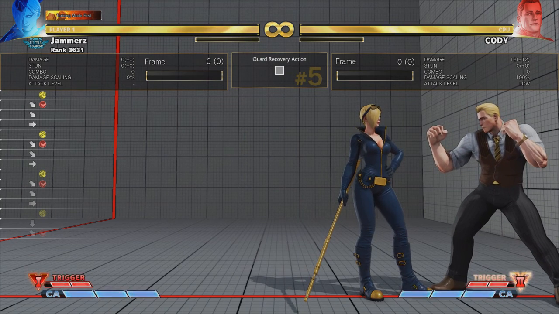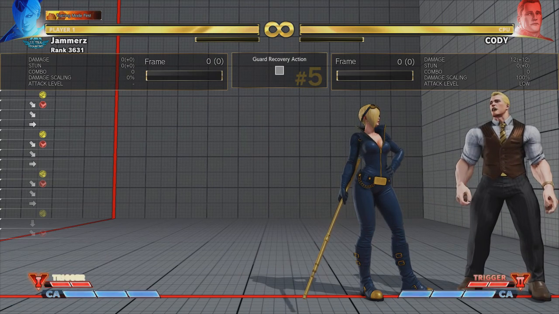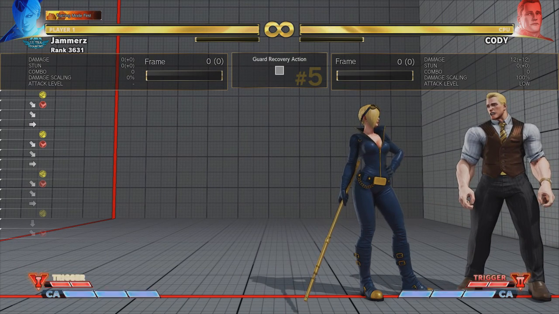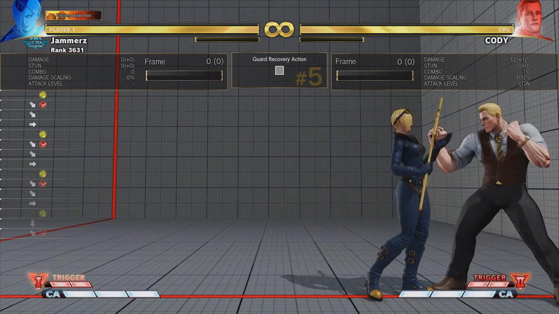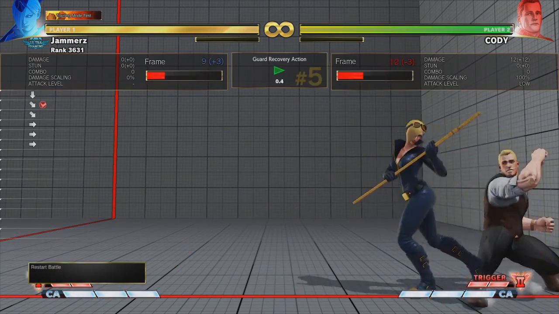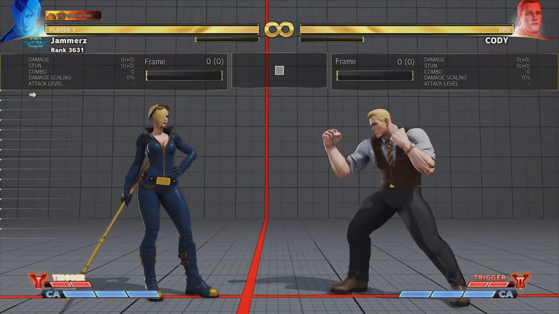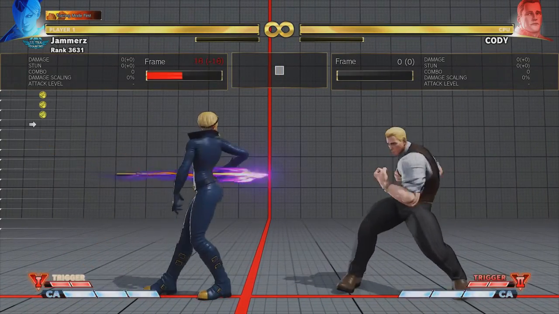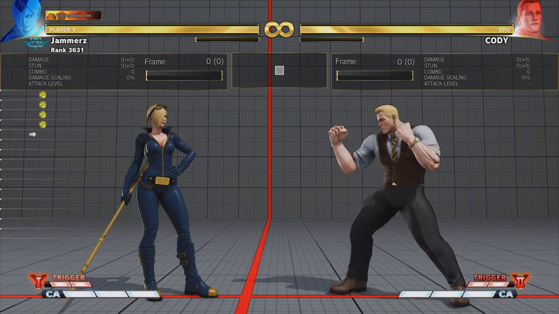But I'll leave a long list in the description below regarding what characters that will happen with. If some characters do backdash, their backdash is actually punishable. They're like -4, -5 on block, so Falke can definitely deal with that. But yeah, the main drawback with this, again, is using stand medium punch. Hopefully you guys are seeing the pattern here. People can backdash a stand medium punch, and it makes the button look really obsolete unless it's actually hitting the opponent.